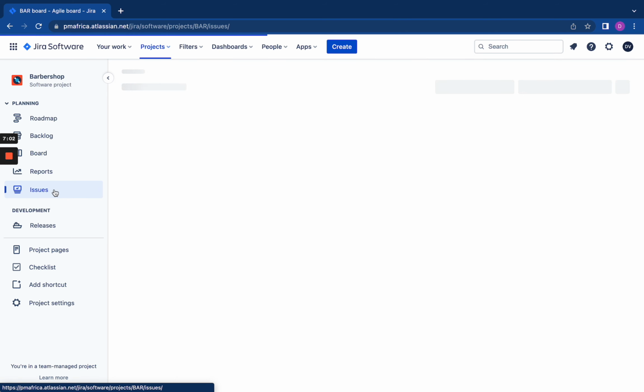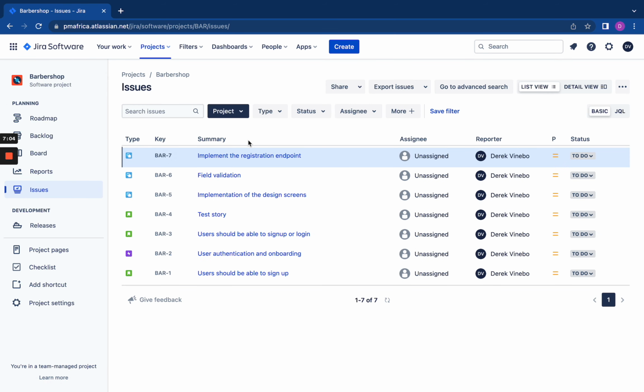We have the issue navigator section, which allows you to actually find issues and bring them out, because when you move items to done, after a while they tend to get taken away from your sprint board, from your board itself. So you'll be able to track them down here and bring up issues that were even logged years ago.